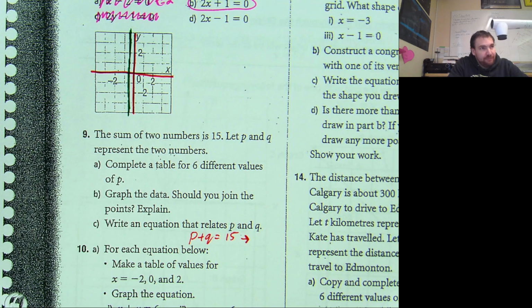You could do that. I wouldn't, but you could. The only reason that bothers me a little bit is because you have y equals something with x, the quote-unquote bigger letter. You can do whatever you want. There is no right answer here. Conventionally, I would do Q equals 15 minus P, but if you want to do P equals 15 minus Q, there's nothing wrong with that.